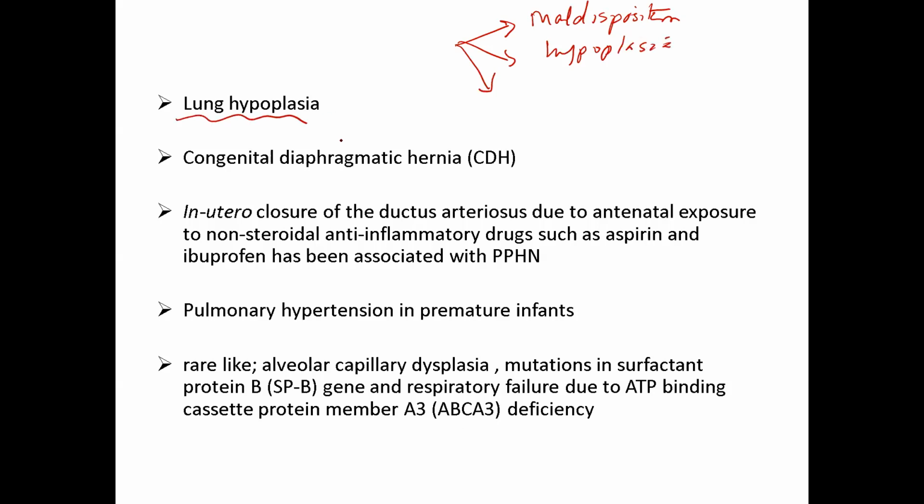Everybody think, I'm going to pause. What's the cause of pulmonary hypoplasia? Yes, oligohydramnios. If mom has oligohydramnios, there is a risk of pulmonary hypoplasia. What else? She has a leak, a rupture. What else? If we have something mechanical, like what? Diaphragmatic hernia. Yes. So if we have a diaphragmatic hernia, it can cause pressure on the lung and end up as pulmonary hypoplasia. Correct? So those are called hypoplastic.